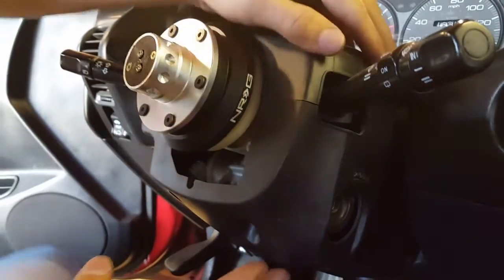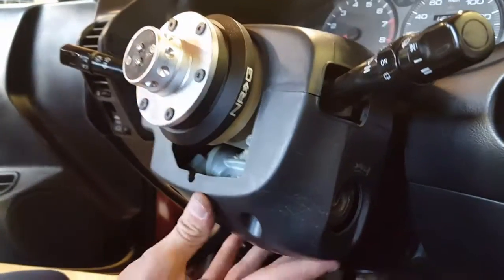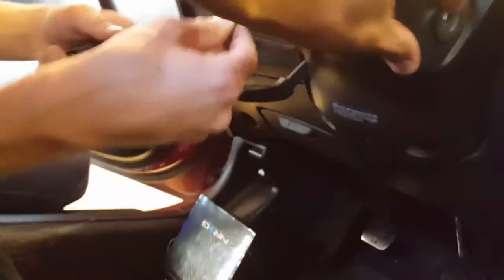What's that new cover? Alright, what are you looking for? Alright, so Legos on there. Alright, just gonna screw these back on. Is it lined up? Alright, screw these in. Just the three that you took off before.